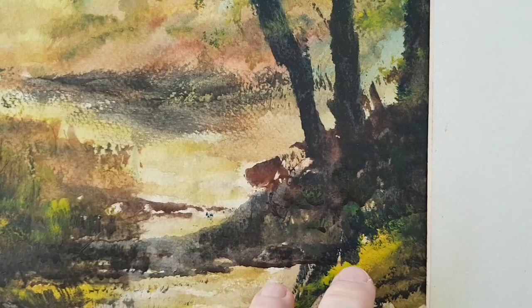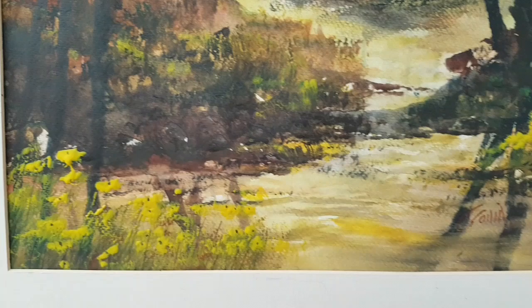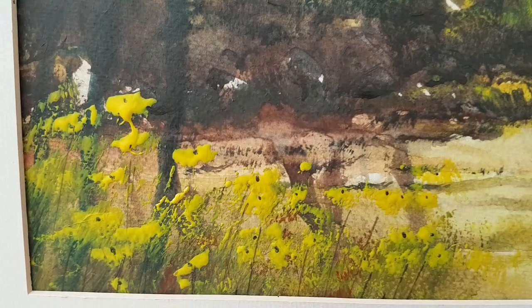I've put these trunks in nice and dark. A little bit of dry brushing as well with the foliage. And then sort of cast a shadow across there. Try to reflect a bit more of the green of the trees into the water below. Remember to put the reflections in at the same time. You can just see the reflections as well behind this bank of flowers here right in the foreground.